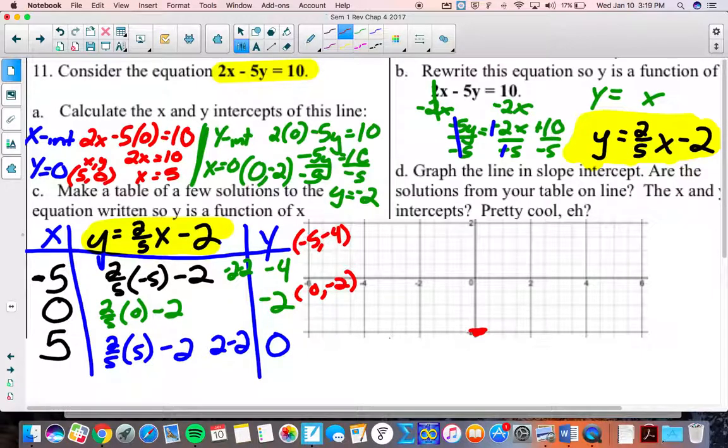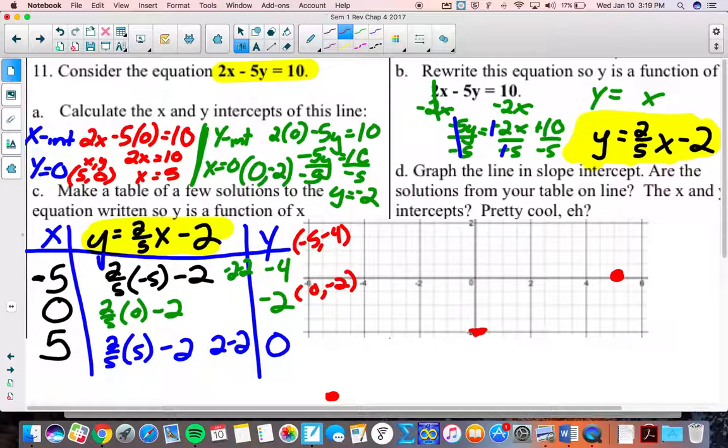The table is very, very good. Remember, if we have a linear equation, which is all we've done this semester, if you have a pattern with the x's, you should have a pattern with the y's. So the numbers are good. I plotted -5, -4 wrong. Did you all catch that? So that should be right there. -5 for the x is right there. -4 for the y is about right there. Last but not least, plot the point 5, 0. So right 5, up 0.